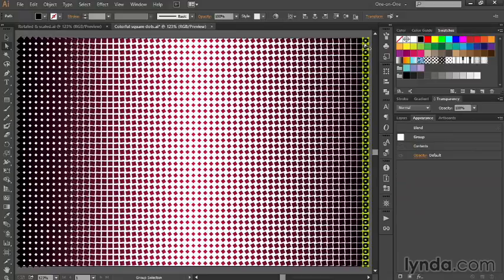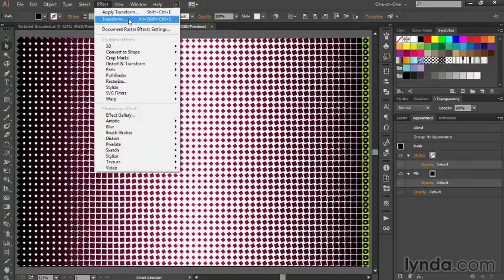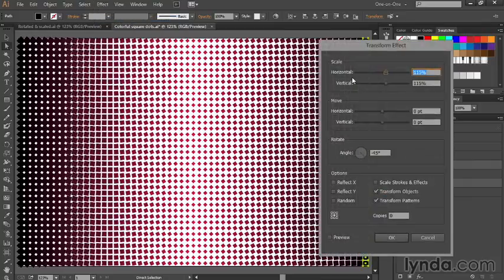All right, now let's move over to the right-hand column. Alt-click once and then Alt-click twice. That's an Option-click and another Option-click on the Mac. Double-click on Contents here inside the Appearance panel so that we're applying Transform to the independent squares. Otherwise, what we're going to do is rotate and scale them all together, which would be a big mess. It wouldn't work. And now go up to the Effect menu and choose the second Transform command. And what that'll do is bring up the Transform Effect dialog box complete with the last settings we applied.